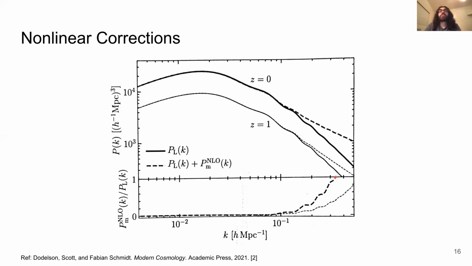And what we can see here is that at higher redshifts, the linear theory holds for a little bit longer in k, so for smaller scales, before it starts to break down. And so we can see a bit more of the BAO feature. And we expect that, right? Because at higher redshifts, we're essentially looking back in time, and we expect the perturbations to be smaller then. So the linear approximation becomes better and better.